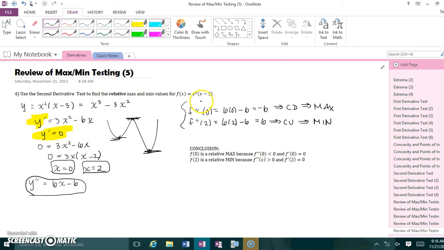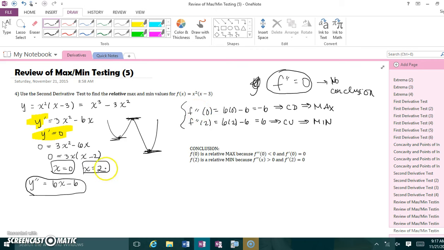People in period 2 heard this, but not period 5. Johnny was saying that sometimes if we use the second derivative test and we get the second derivative equals 0, we cannot make a conclusion. And then he said it's not very reliable, so why don't we always do the first derivative test? The first derivative test might be more reliable and we won't run into this issue where we can't make a conclusion. The thing is, the second derivative test is just so much quicker.